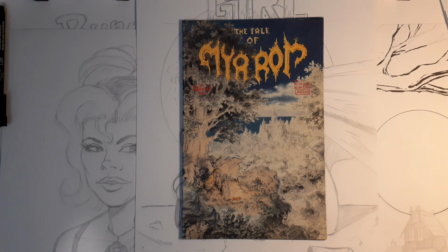This time I will be doing a video on the Tale of Mya Rom. I've never seen anybody do any videos on this book, and I know other people had to have seen it. I did a search online and saw a couple of issues for sale on eBay or Amazon. I'm not sure where I got this as a kid. It just kind of magically appeared one day in my pile of comics. I just always assumed that my parents had picked it up at a garage sale or something. Wherever they would have gotten comics for us as a kid is where they got this.